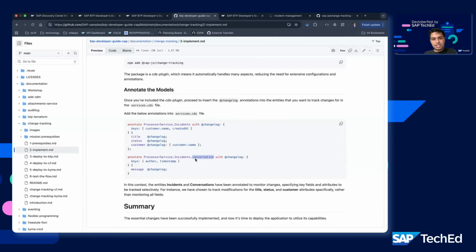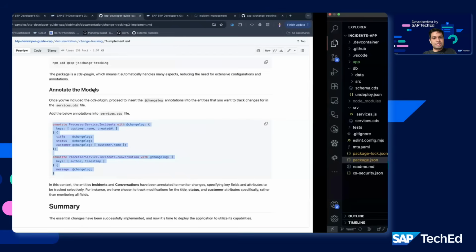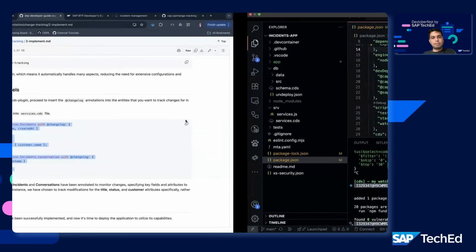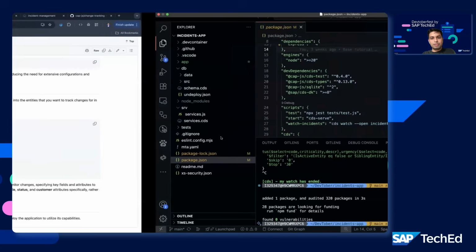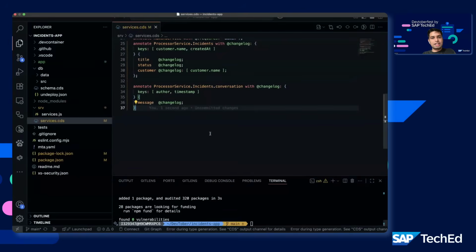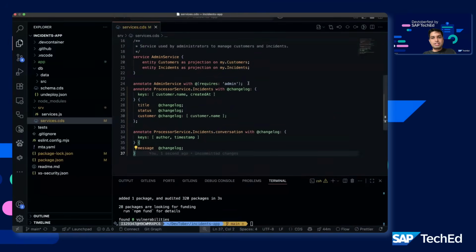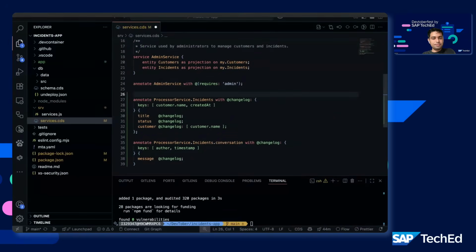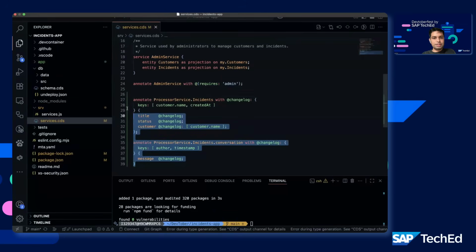Similarly, if there is a change in conversation, like if the message is changing, you add a change log. So I will copy this whole annotation, go to my application's services.cds file, and paste it here. Now you can see the annotations for change logs are in this particular segment.